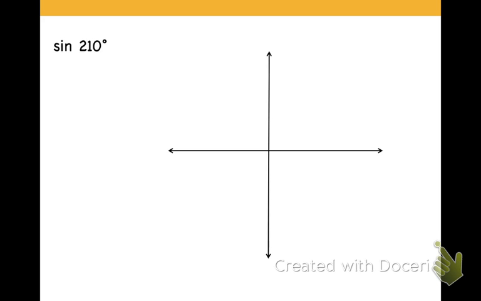So standard position, remember we have it starting on that positive x-axis here. And we want to open it up to 210. So if I put in my little touch points, I've got 90 degrees at the top, 180 due west, 270 south, and I'd go all the way back around to 360 at that starting point. So 210 is between the 180 and the 270, and it is going to be a little bit closer to that 180 than it is to the 270. So, this is my angle here.